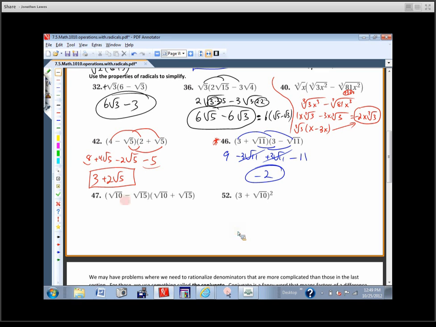Okay? So if we look at this one right here, radical 10 minus radical 15, radical 10 plus radical 15. Does that fit the pattern for a difference of squares? It does. You can multiply them out the long way, or you can just realize I'm going to end up with a perfect square of this one, a perfect square of this one, and it's going to be a minus in between them. It literally is going to be a difference of 2 squares. So what do you get when you square radical 10? 10. What do you get when you square radical 15? 15. So the answer on this one is negative 5.